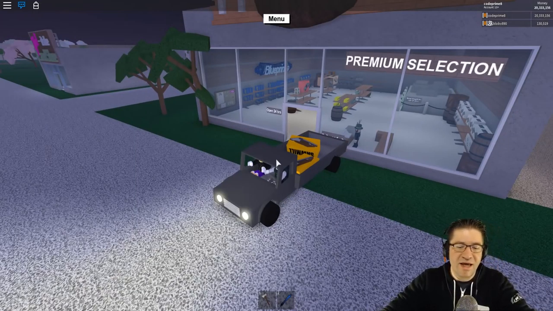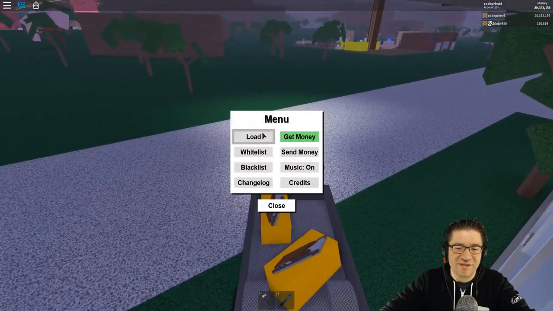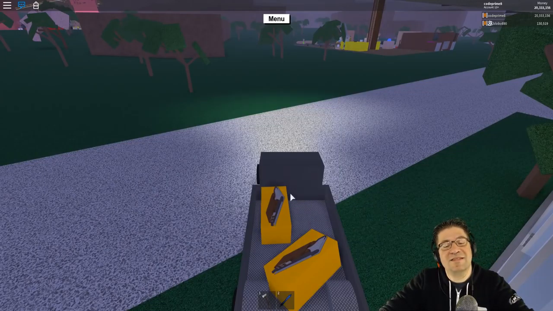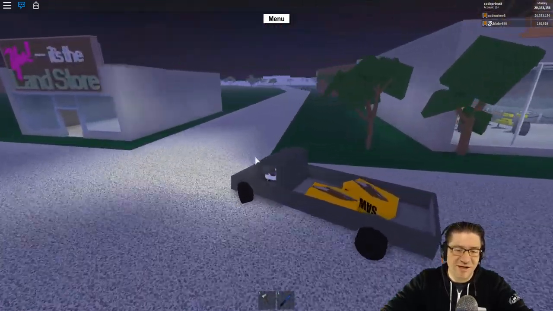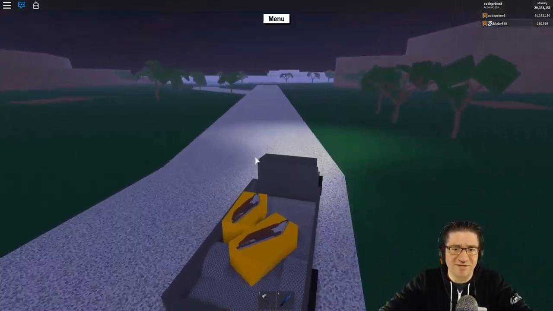Oh, it's nighttime. Oh, I can't go anywhere. Whitelist me. Oh, right. By the way, this method does take two people, and yes, it's probably been done before, but it was awesome when we did it last night. Basically, it's going to give us an opportunity to talk to you for quite a while.